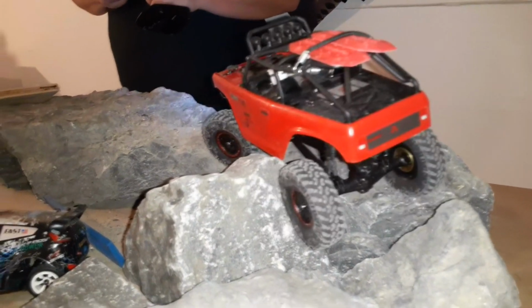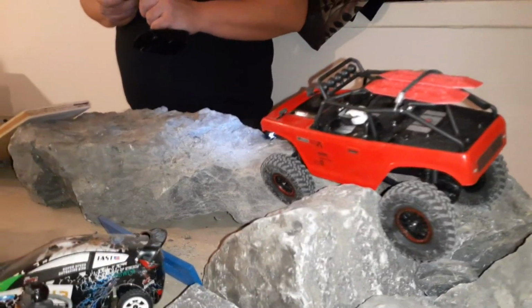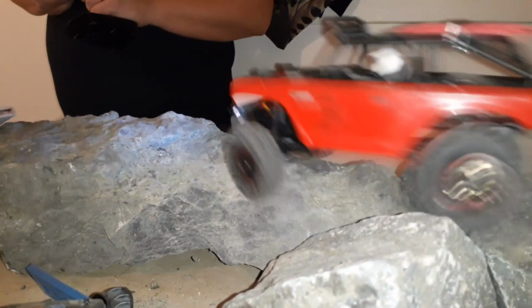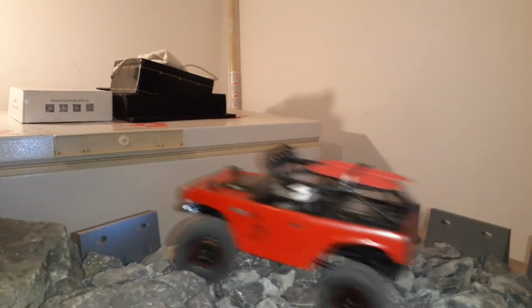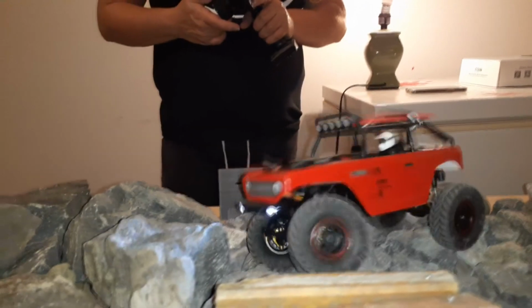Oh, I love the way this dries. Check the corner, it was so sharp and it went on it. It's a good little truck. I like the way it hangs. I love my deadbolts. Yeah, honestly, I love the way it handles. It performs real well. It performs actually quite well, especially with me driving.